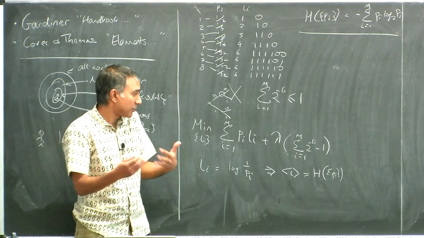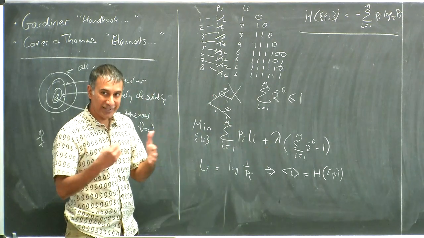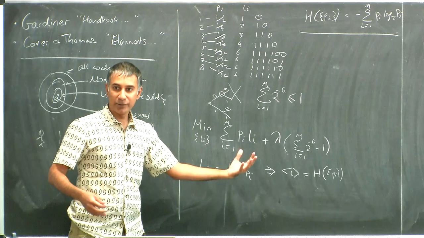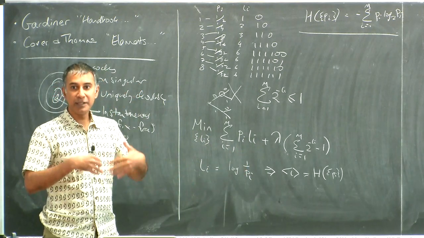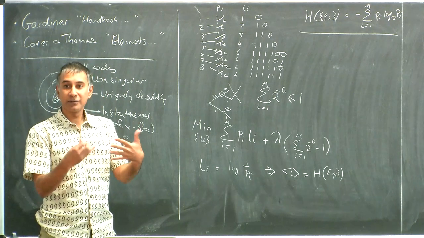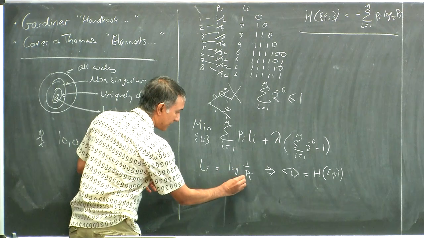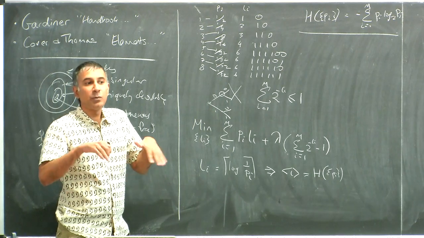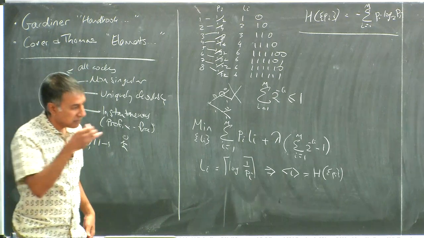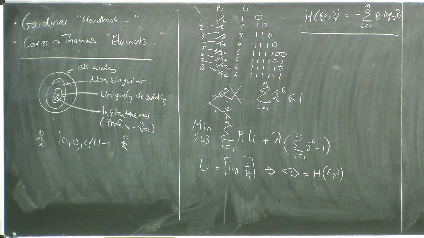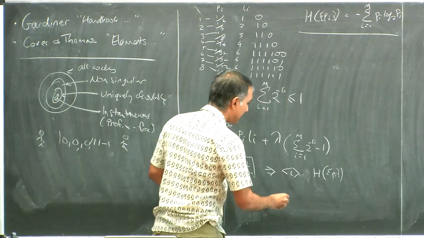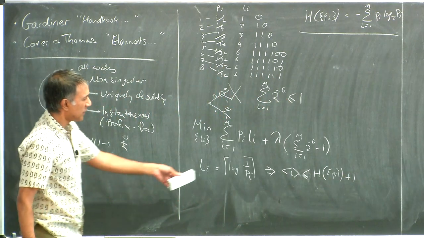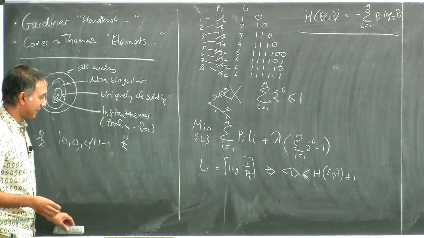And remember the approximation we made, not approximation, but somehow we found the lower bound to the description length because we assumed that the lengths could be non-integer. And over all lengths, we solved this little calculus problem. But since real lengths have to be integers, right? When you do Shannon coding, you have to just somehow take the ceiling of this function. In other words, you have to round it up. And when you take the ceiling of the function, then you pay one extra bit of penalty because that one extra bit is spread over various code words. And so the expectation value of the length will be, for the optimal code, less than or equal to H plus 1. Okay, this plus 1 is just because you're rounding off stuff. That's the only penalty you pay.